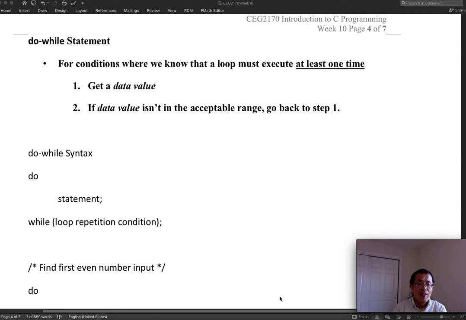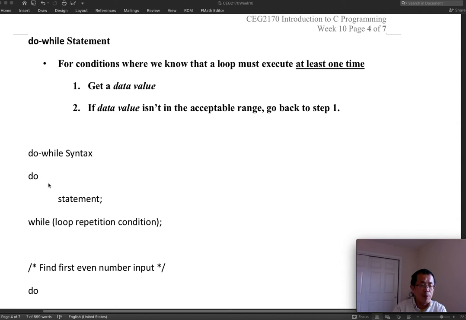But anyway, this time I just want you to know we do have another kind of loop statement. It is do while. Might be confusing with the while statement. Okay, but anyway, soon you will see they are different. The do while statement. The syntax of the do while statement.